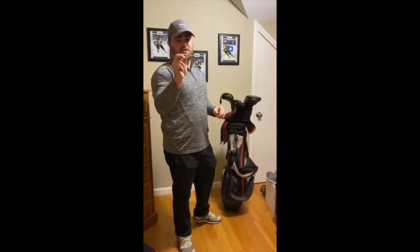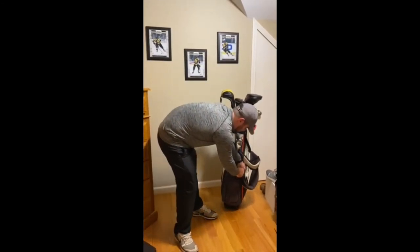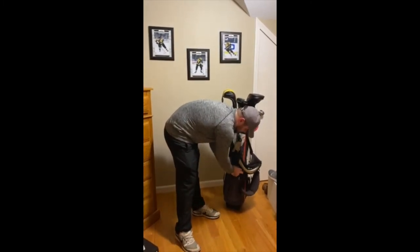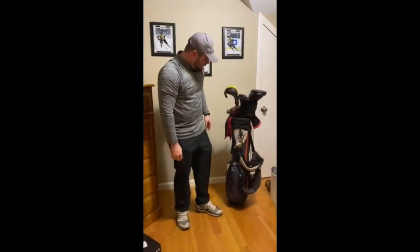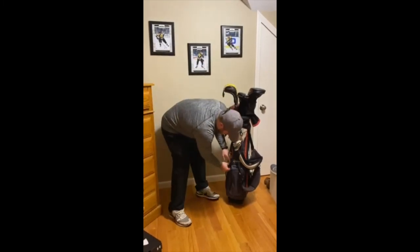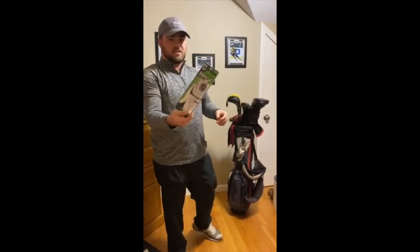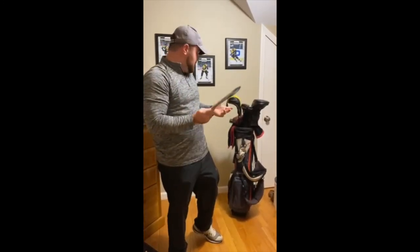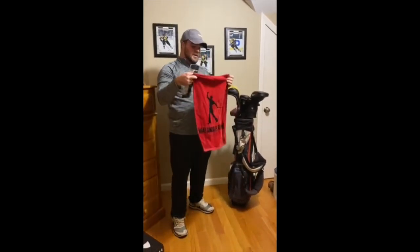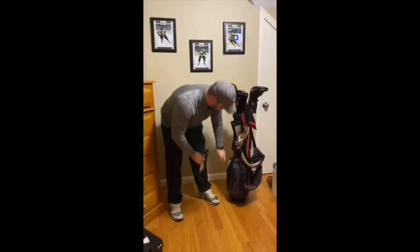I pulled out a Pioneer's poker chip — I've got a few from different courses. I try to grab one at every big course I go to. Other than that, I've got a glove — this one's the old range glove I use just when I'm beating balls so I don't waste newer ones. For actual rounds I play the FootJoy WeatherSoft — pretty standard.